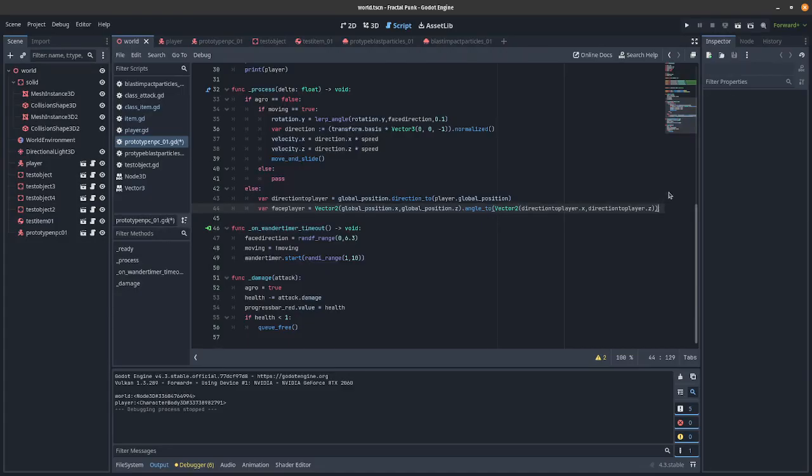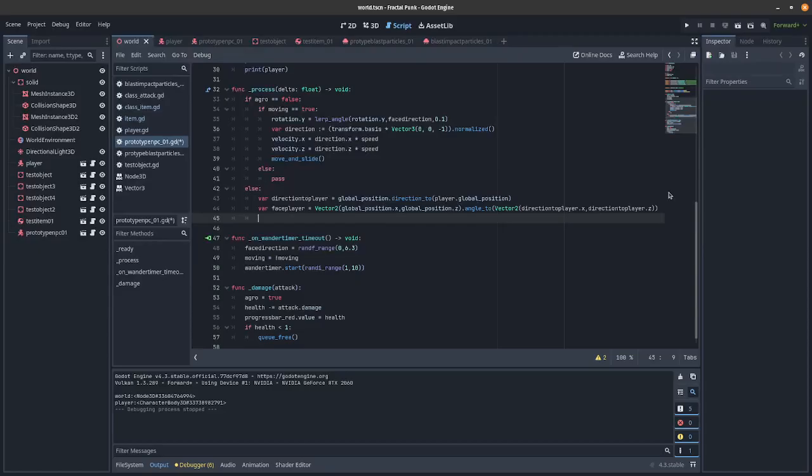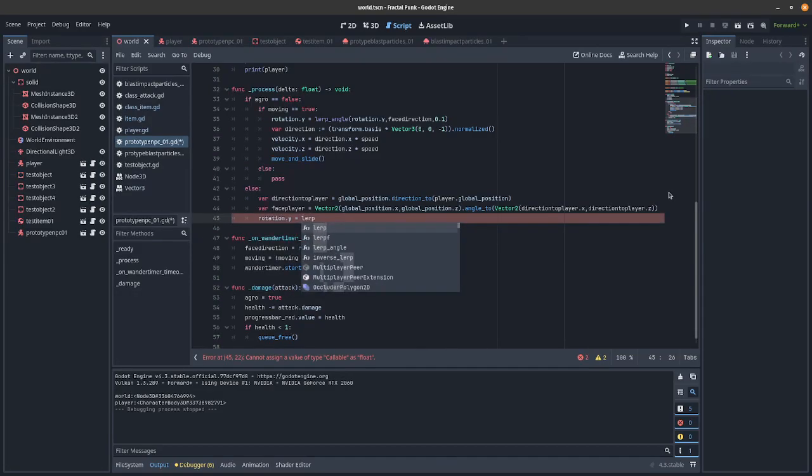And then we're going to rotation dot y equals lerp angle, rotation dot y, face player, 0.1, rotation lane.